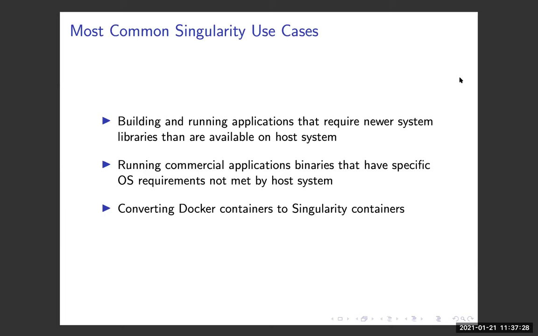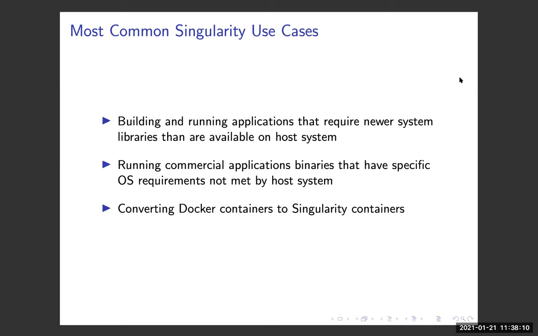And as I mentioned earlier in the talk, two of the most common ones are TensorFlow and PyTorch. A lot of the machine learning applications, right? These things are evolving really fast, and they usually assume you're using the latest and greatest operating system. In both those cases, usually they assume you're running some sort of Debian-based Ubuntu operating system, which most HPC systems just aren't doing. And so there are a lot of incompatibilities, and it's not necessarily easy to compile those packages natively on those operating systems, right? So that's our most common use case, I think, what we use it for ourselves.